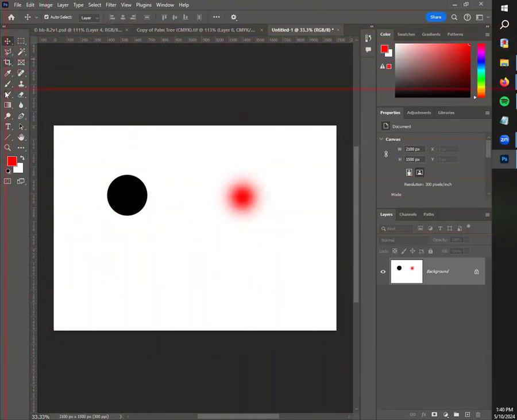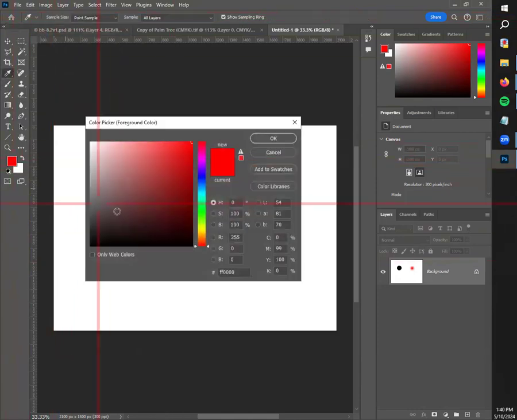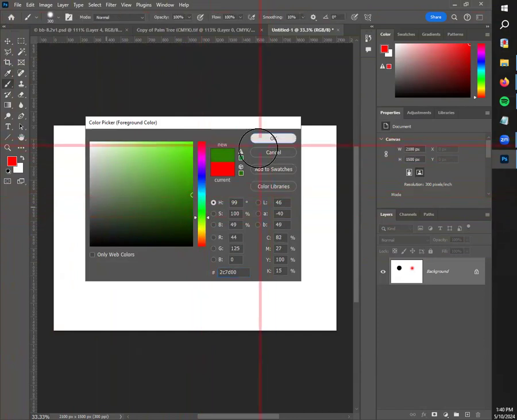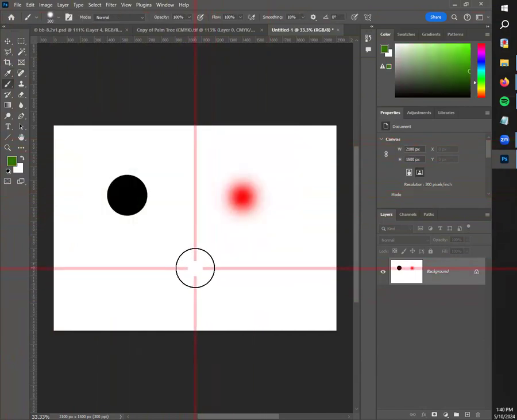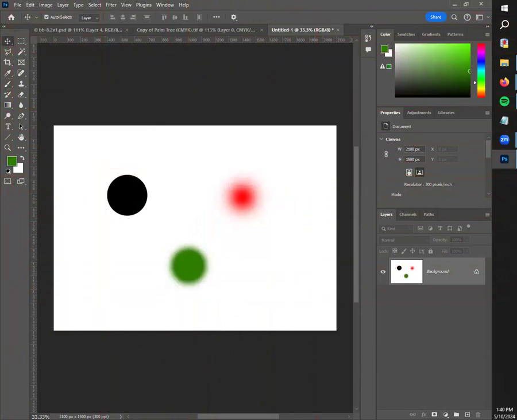So what 50% hardness, 50% softness looks like is just a little bit of blur. It's halfway blurred across the radius. We'll go kind of a nice green. There we go. This is the mid-ground between the two, 50% hardness, 50% softness, pretty typically what your brush strokes are going to look like. All right, and I'll put this as an example in Canvas.